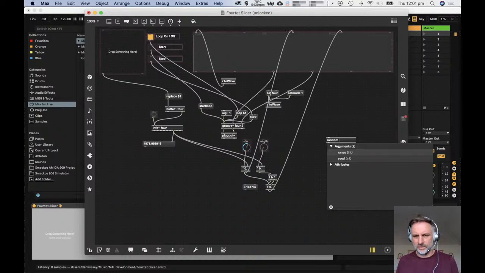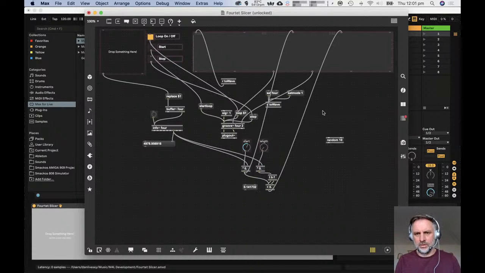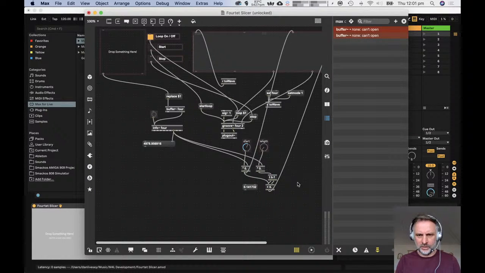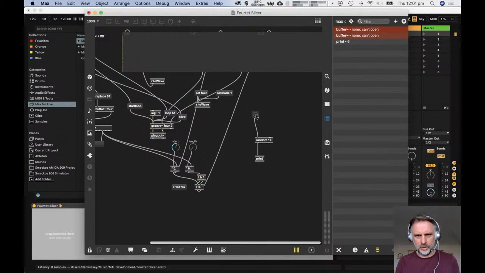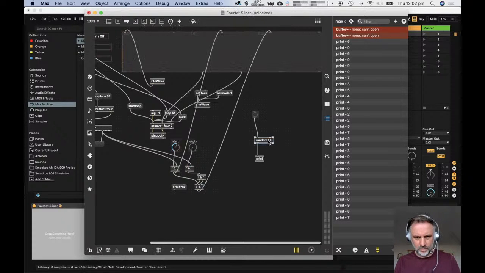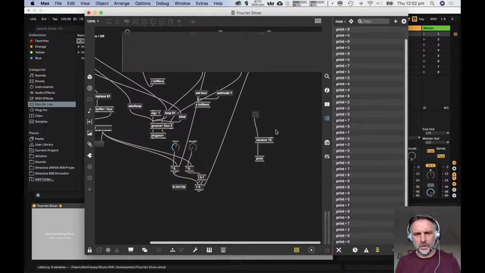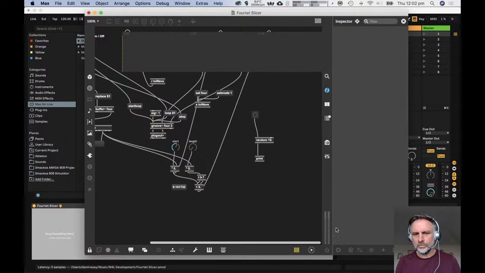That's something that I could perhaps figure out later, but for example, if I type in random 10 and then watch the output, so I print the output from the random object. Every time you bang it, you get a new random number. 0, 6, 0, 9, 0, 7, 3, 5. From 0 to 1 less than 10. Out of curiosity, I wonder what happens if we initialize that as floating point. Okay, so it'll only work in int. Fine.